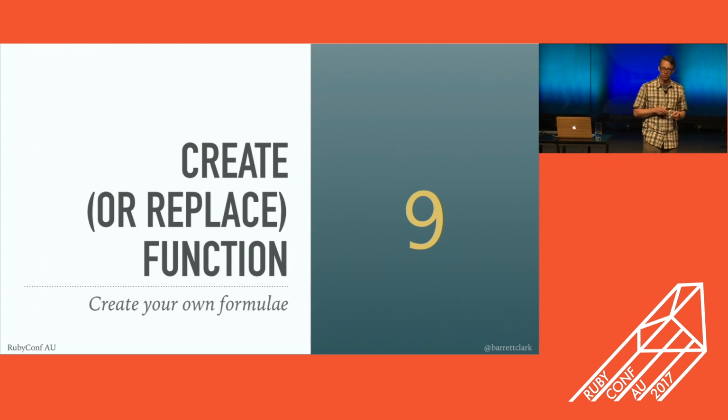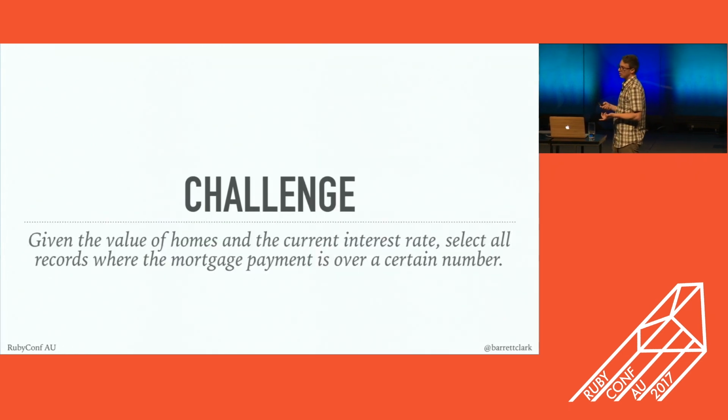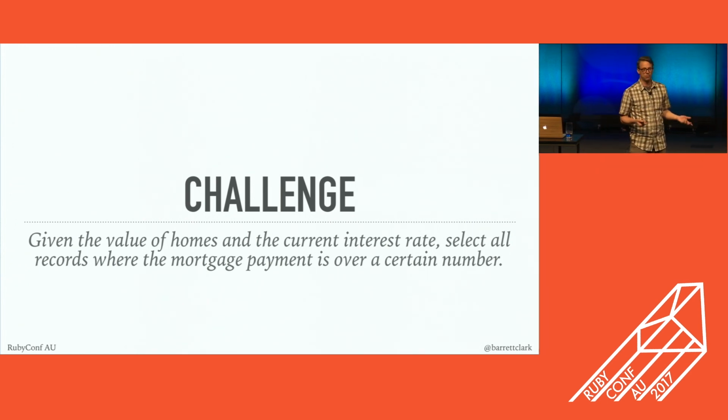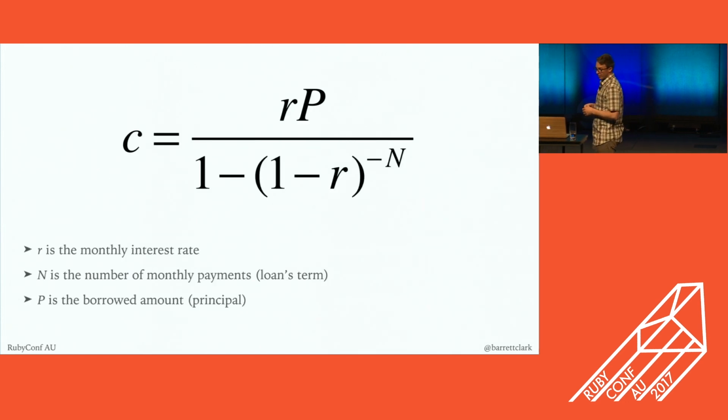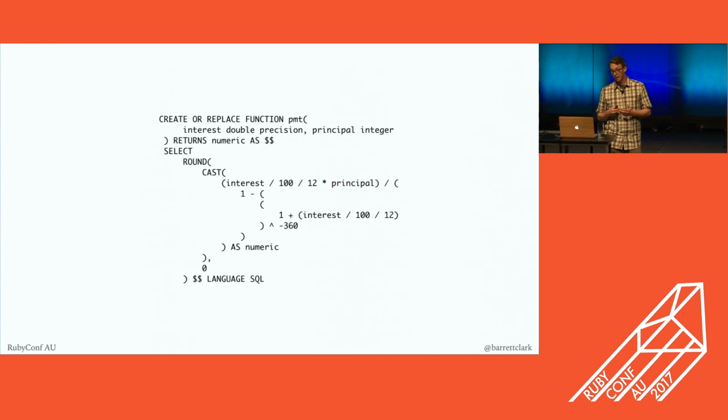We can also create our own functions. And this gets really handy, because sometimes we need to ask hard questions of our data. Like, given a mortgage rate, show me all the records where somebody's house payment would be within some threshold or something. Well, we could plug this formula into the query, but that's going to be a bit rough. It'd be a lot nicer if we had the ability to just calculate that mortgage payment with a function.